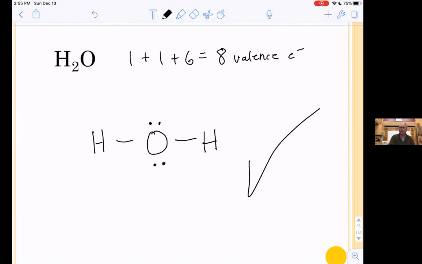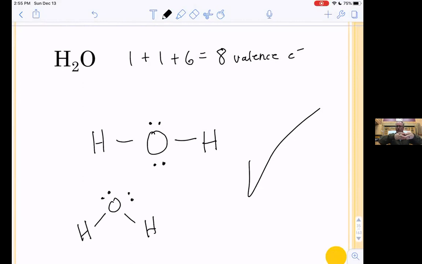Now you'll see water drawn a couple of different ways. We're drawing it in 2 dimensions. As we get further in the unit and we talk about valence shell electron repulsion theory, don't worry about that today, but we will need you to understand that it has a different shape. So if you see it drawn the way it is on the bottom here, rather than the way it is in the middle of the screen, it's fine. It means the same thing. You're just looking at the water molecule in a different plane.